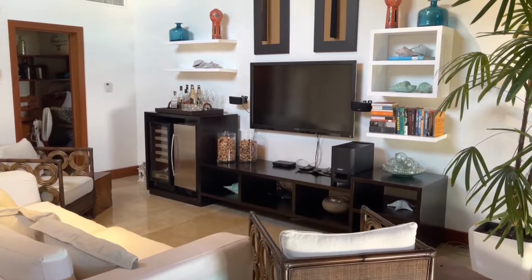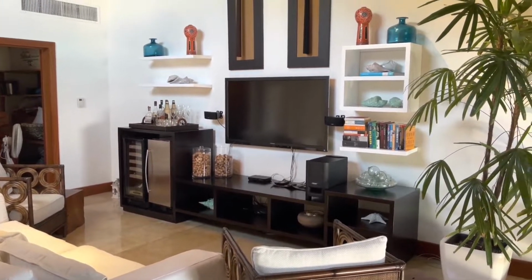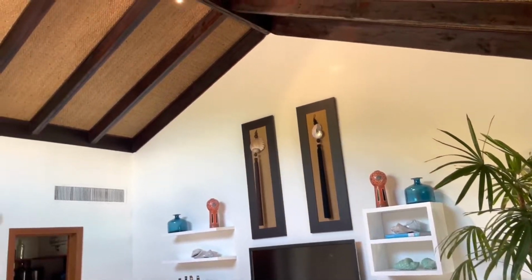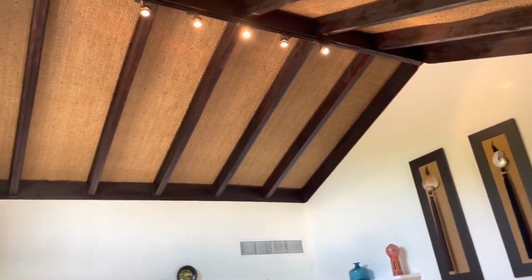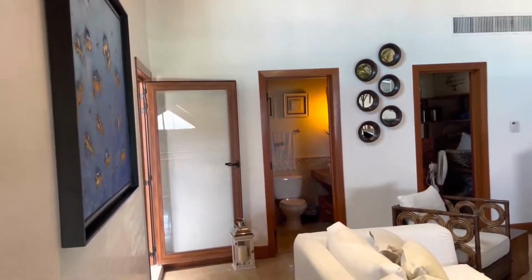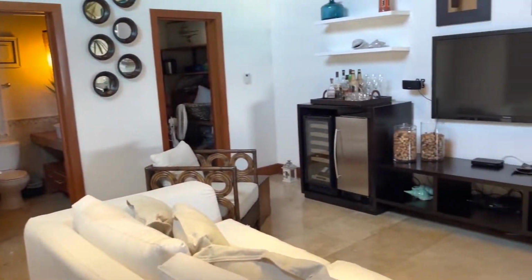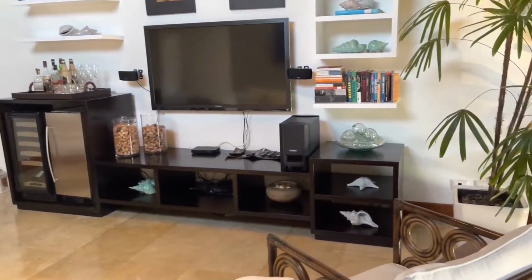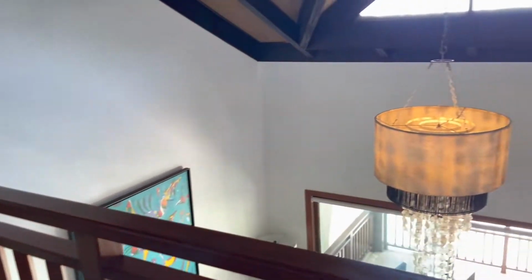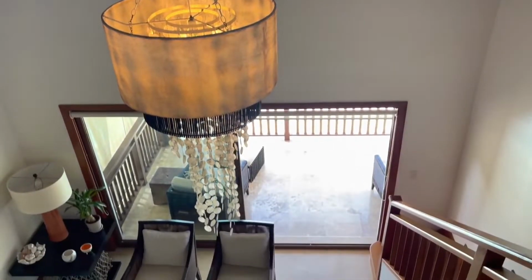I don't really know how to call it. I wouldn't call this a man cave. Maybe this could be a reception area, a second parlor, a movie theater, an R&R room where you can rest and relax with your guests, your family. You can sit here and look out, and you can look below. You have a view of everything that's going on downstairs.